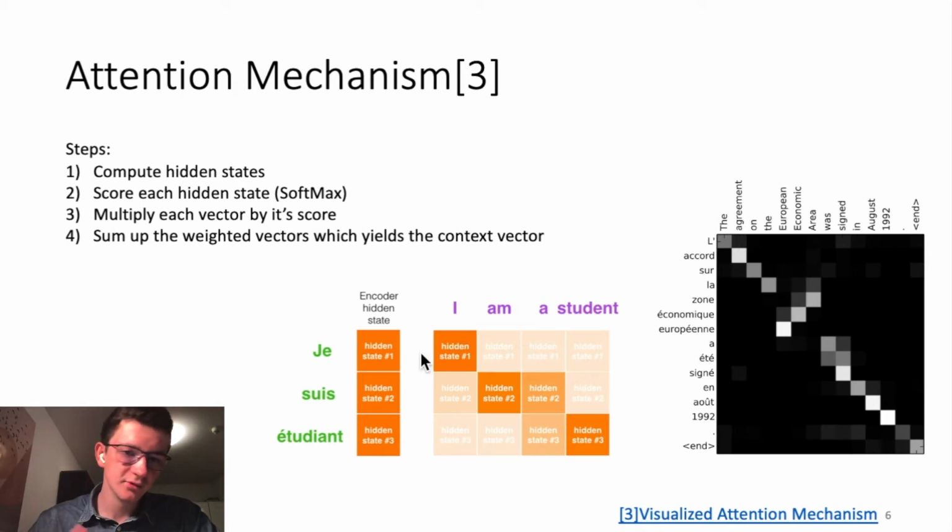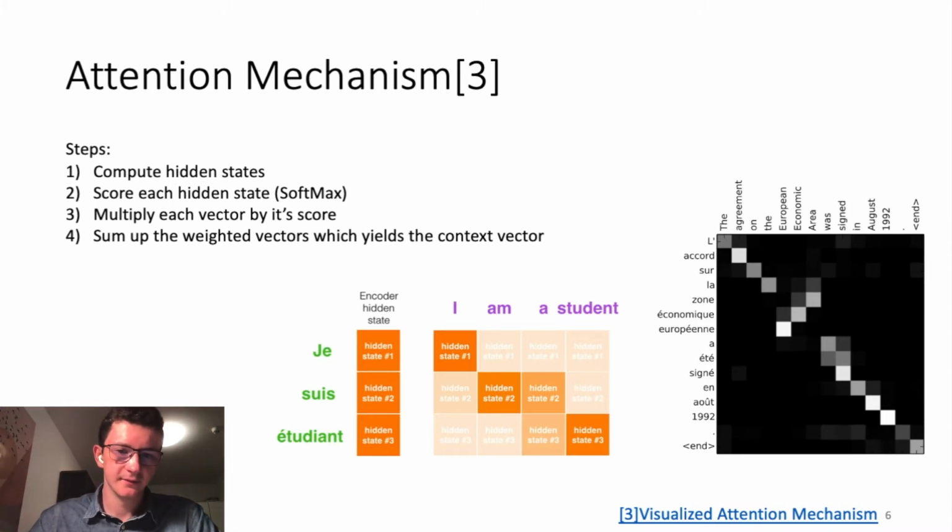Now one could think it's most likely always a diagonal. This is mostly true, but it can sometimes understand complex ideas, one could say. Here I have a diagonal which is flipped 90 degrees, and this comes from a very good attention mechanism, because here we're trying to translate "zone économique européenne" to "European Economic Area", and in French it's flipped around. It's the other way than in English. So here they flip around the diagonal. In a way, this attention mechanism is able to understand this subtlety of the French language. So that's an example of a good attention mechanism.